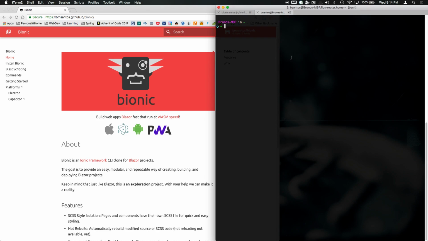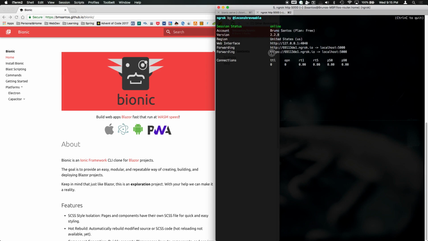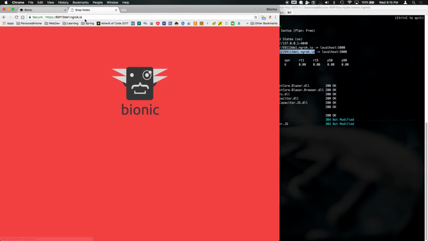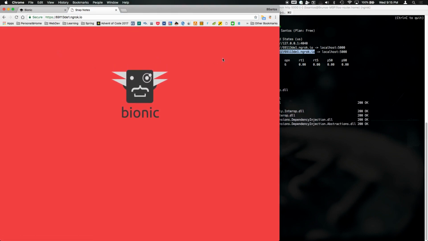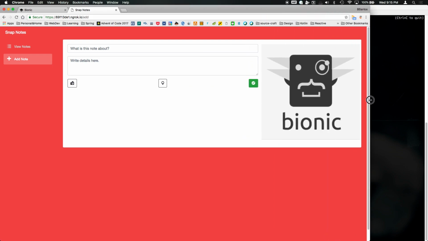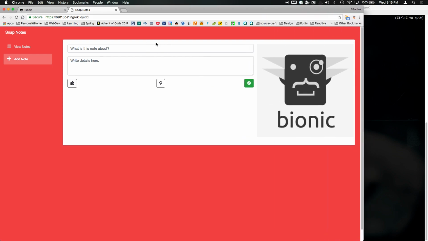I'm also going to start ngrok in here, HTTP 5000. I'm going to hit this thing over here. Alright, so I'm going to start by showing really what I've been working on. So I'm starting the app in the browser, and that's one of the main goals, that the app also works in the browser, in a normal browser, not just on the devices.